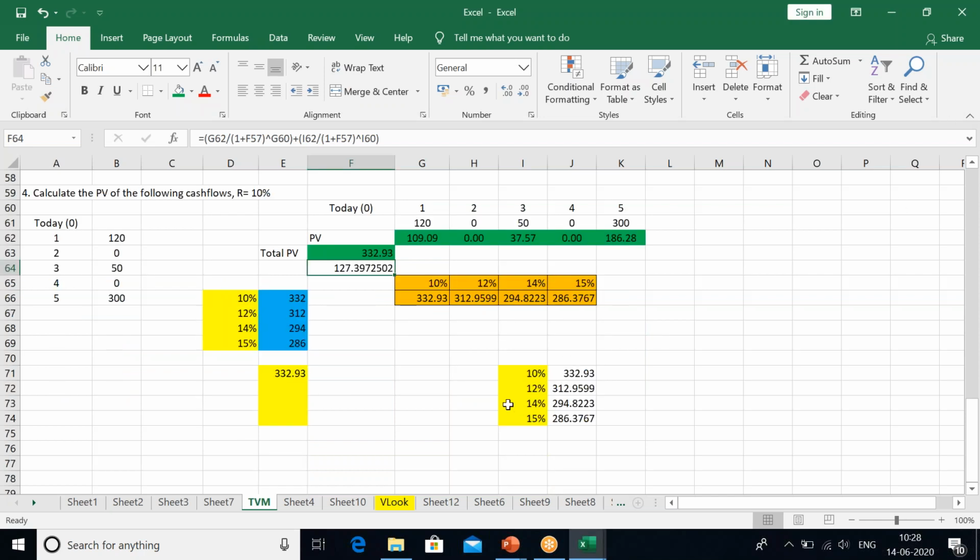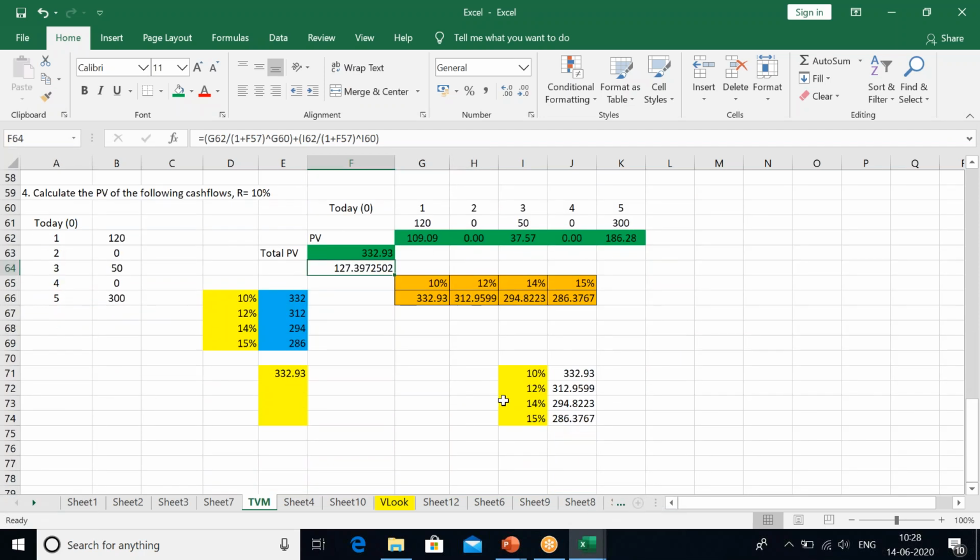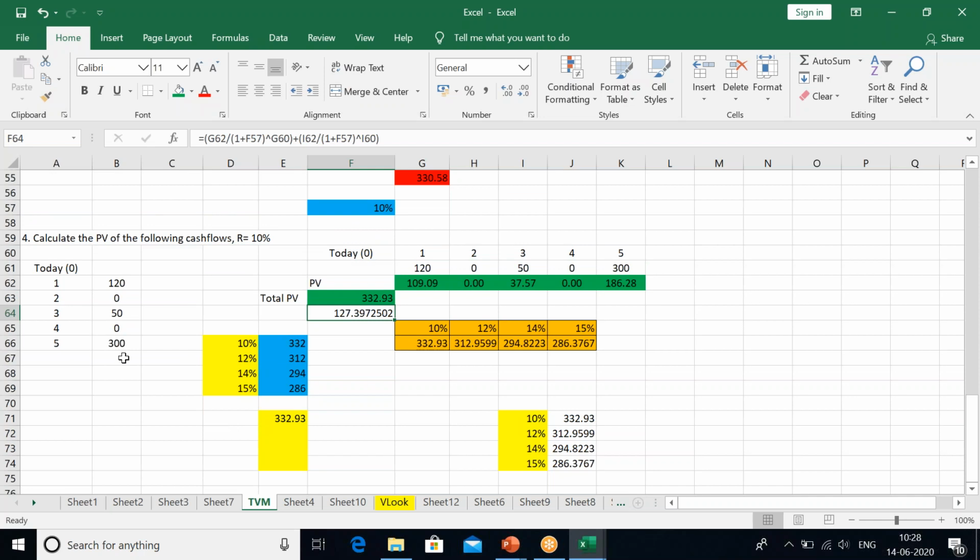Okay. Now, yesterday we did this scenario analysis on one variable. What we'll do today is a next question to this.